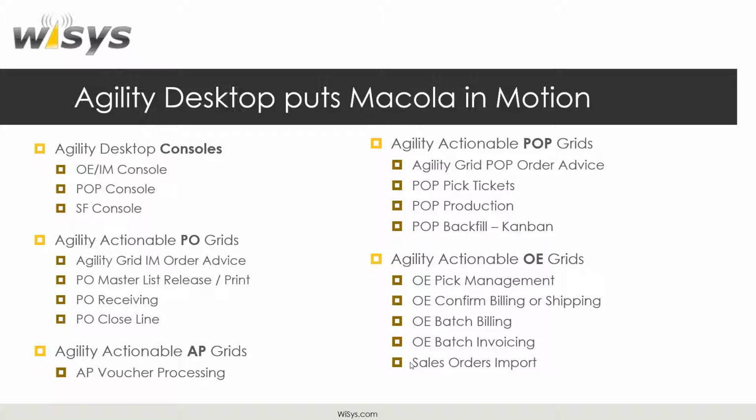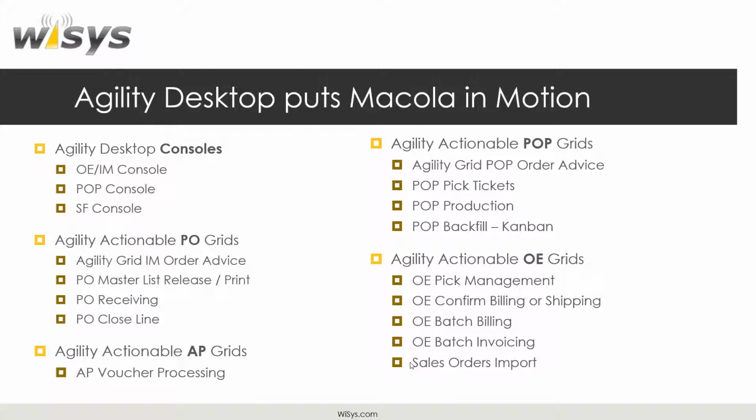The other thing is, doing a warehouse project, you have to put up Wi-Fi in the warehouse. That's plumbing. You have to get the architecture of that plumbing right. And then you need to buy scan guns and printers and things like that. You may not be ready to do that. But what if you could plug in WiSys right now where you are, with Progression, with Macola 10, with ES, wherever you are, and get some immediate benefit?